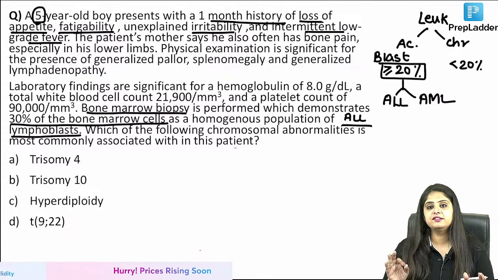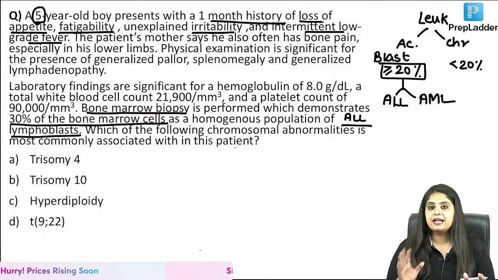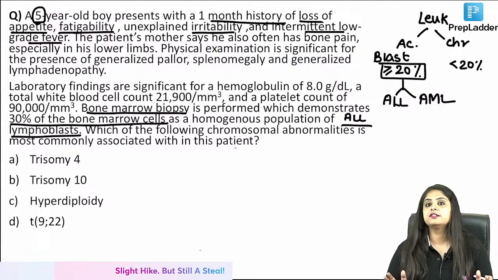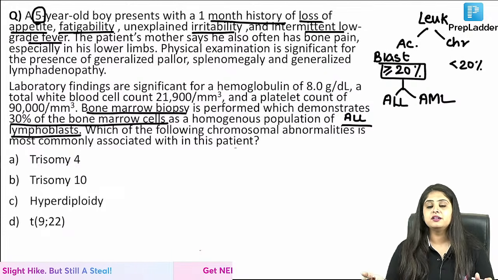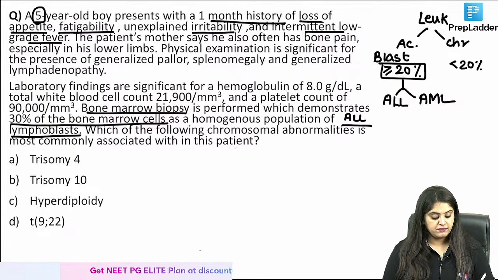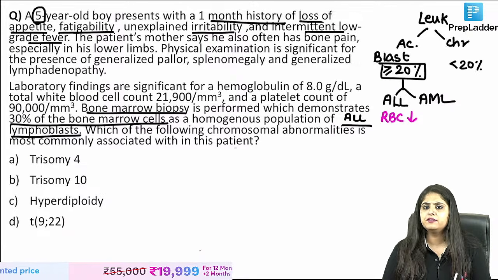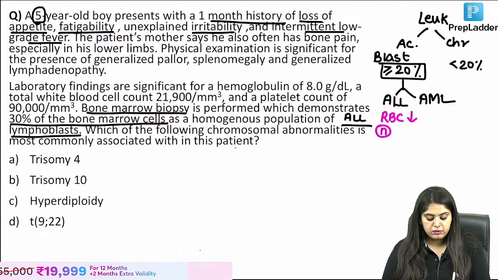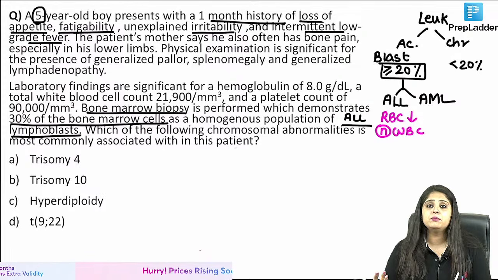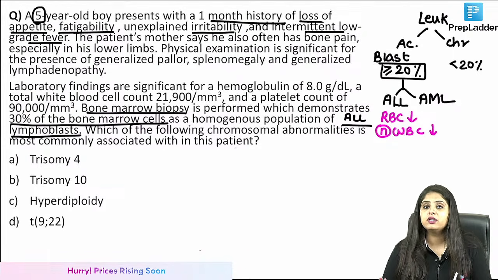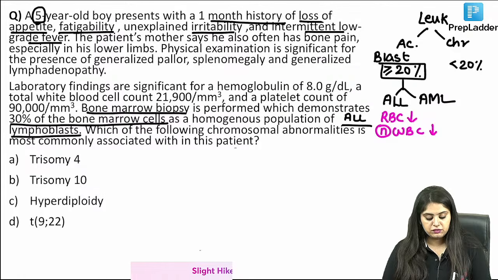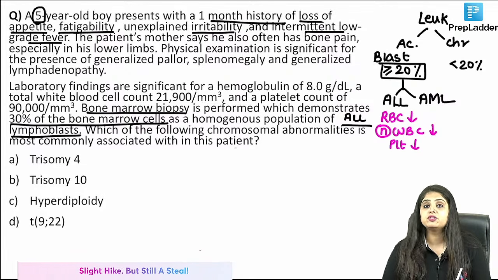It's a cancer. And listen to me for exactly a minute. Cancer will only show you cancer cells everywhere. Blast, blast, blast, blast. Where will the normal cells go? They will be missing. So RBCs will go down. Patient will have all anemia related features. Then the normal WBCs, where did the neutrophils go, ma'am? The monocytes, the basophils, they have all gone. That is why the patient is having infections. Where will the platelets go? They will go down. Patient will have bleeding.